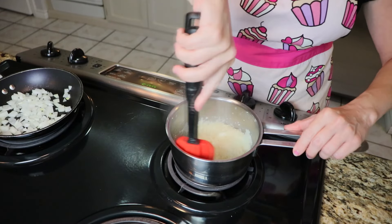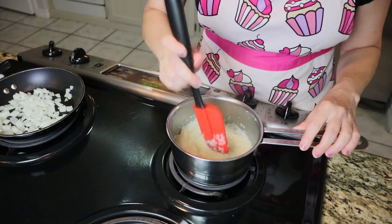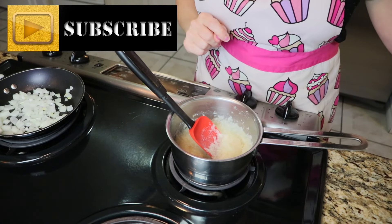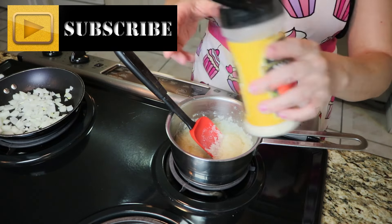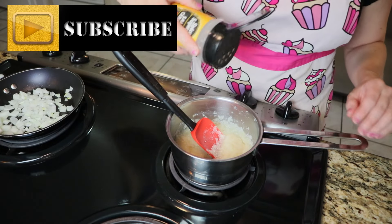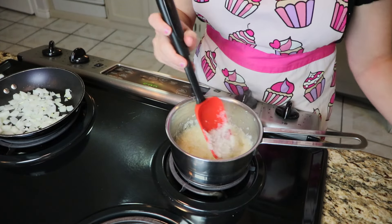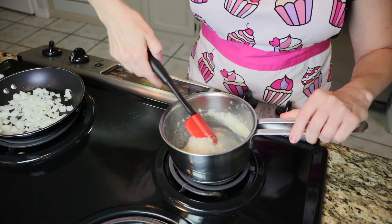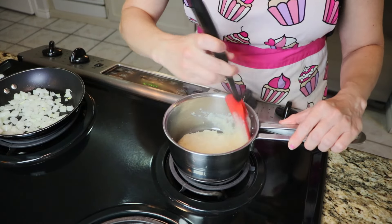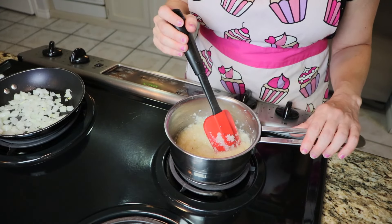All right, the grits are done. They smell very much like an onion. I'm going to give it a taste — I think I'm probably going to need some salt. Definitely has got an onion flavor and it definitely needs salt. You can use regular table salt or onion salt — it'll just continue to build up that onion flavor. Either one will work. Once you have that salted to taste, remove it from the heat and let it sit to cool down a little bit, then wait for the onions to finish.